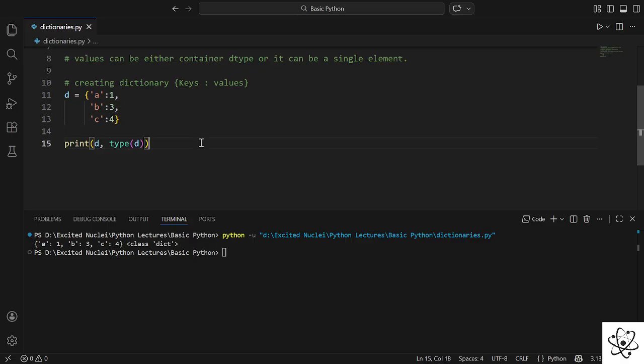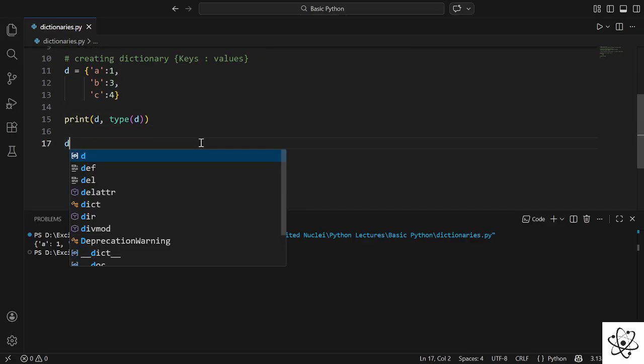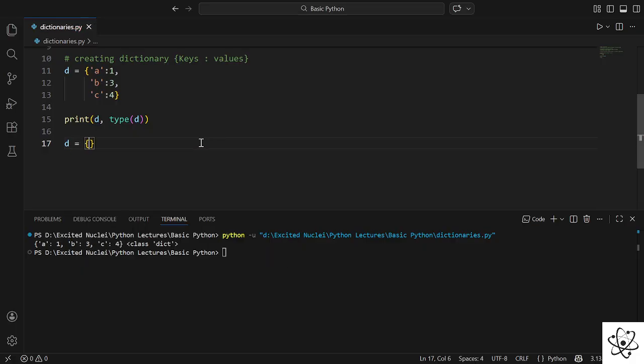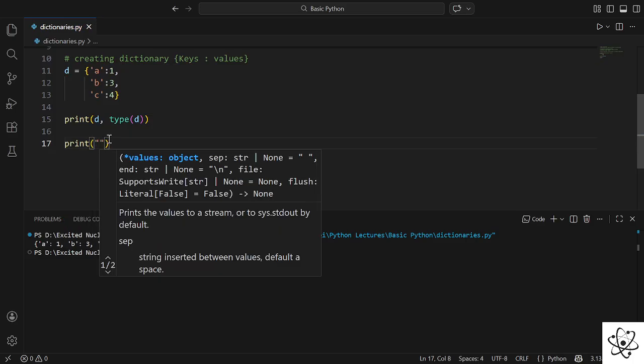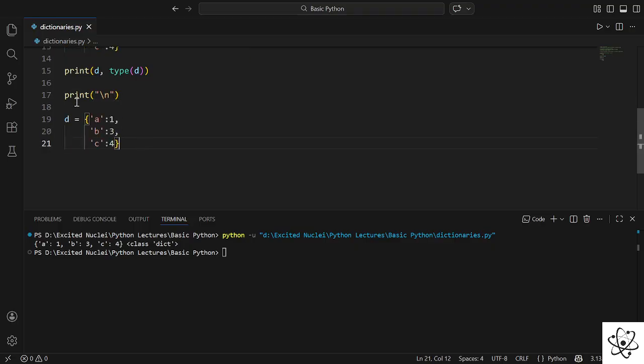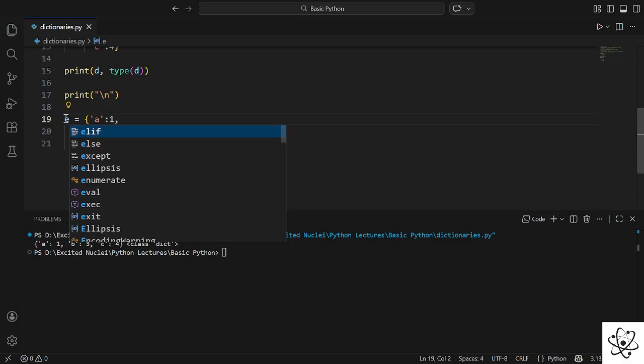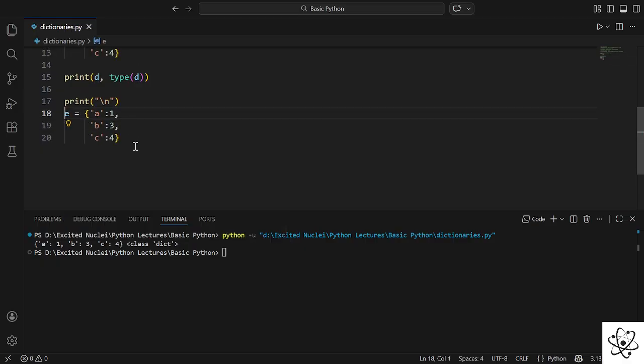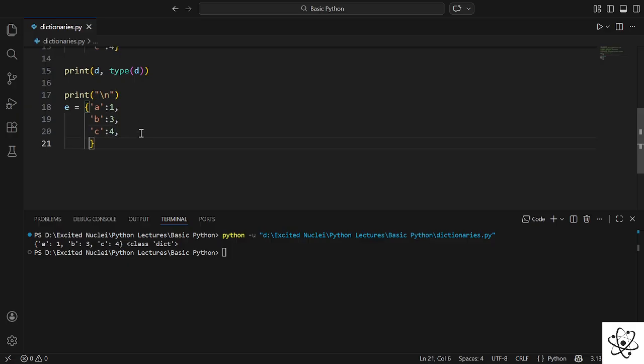Now there is one thing that I want to show you. Let's say we have created a similar dictionary. First of all, let's add a tab space here. This time I'm going to use e as the notation for the dictionary, and let's add an element a again and assign it a value of 5.